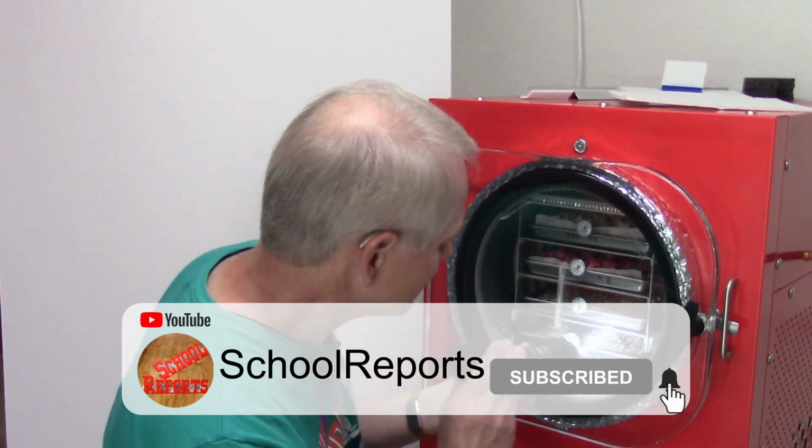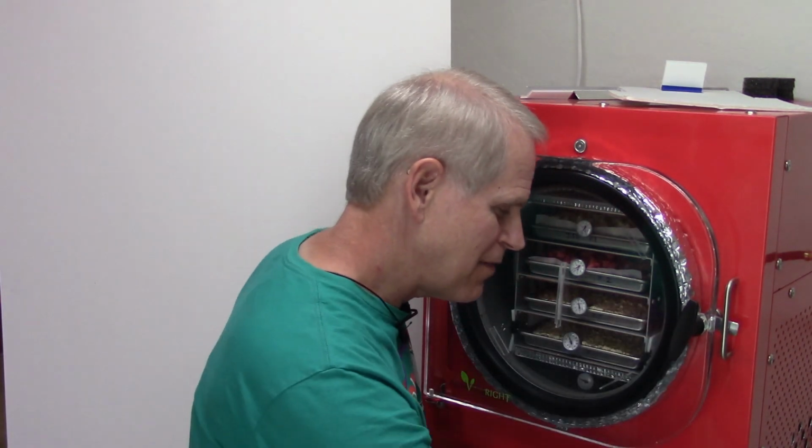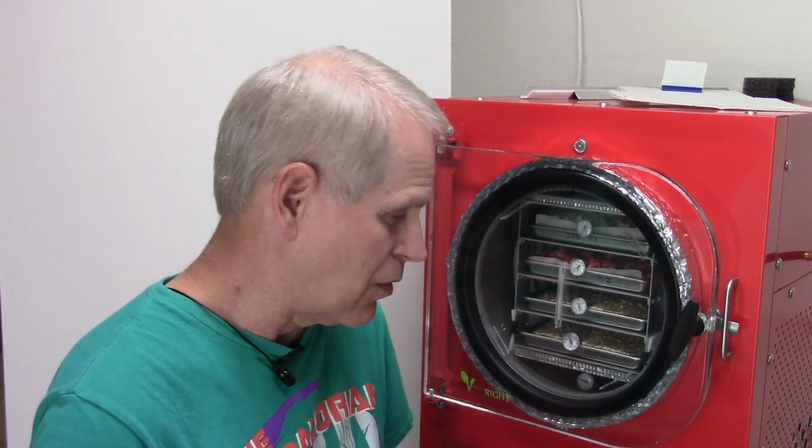Yeah, there's very, very little ice in it. So what I'm going to do is actually cancel out of it, restart it with a very short freeze cycle, because it really doesn't need that. It just needs to go to the main dry again. So let's see what we can do.